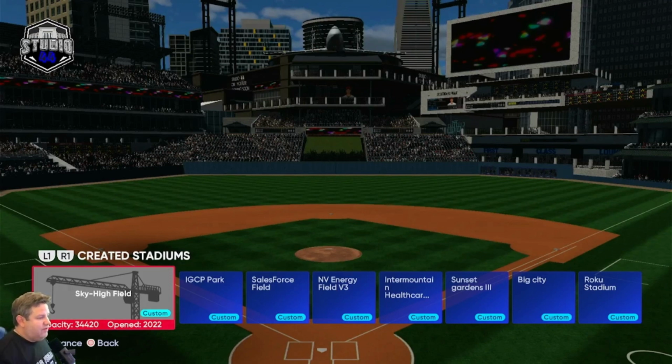Right field is really fun. It's got the stacked luxury seats right down the line, and I like the first class lounge. I think that turned out pretty cool, where it's got the little restaurant or whatever inside the wall and then underneath the home run fence. I kind of made a custom frame for the scoreboard out there in right center field, and behind and around the bases is a little bit different too. But again, this is one I showcased in an earlier video if you want to see it badly enough.